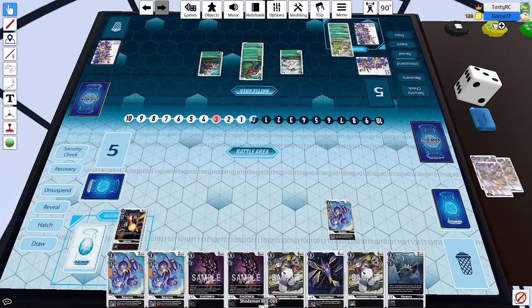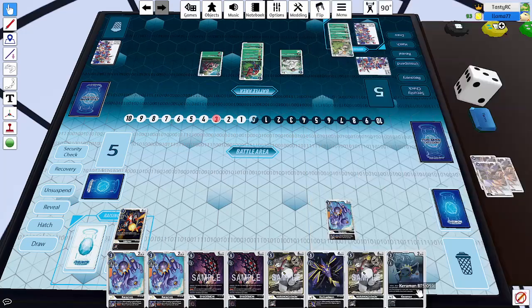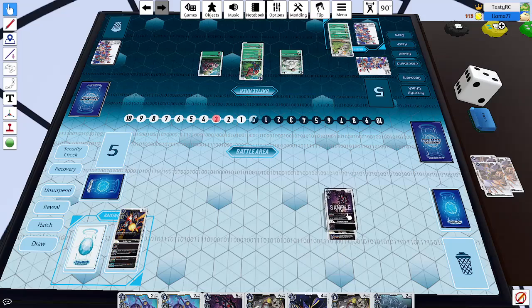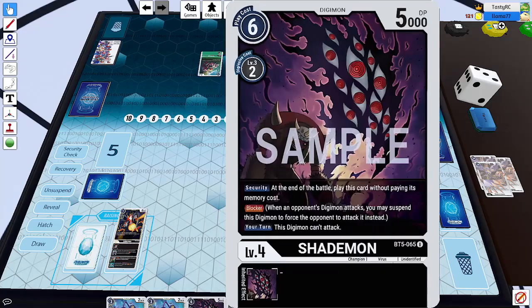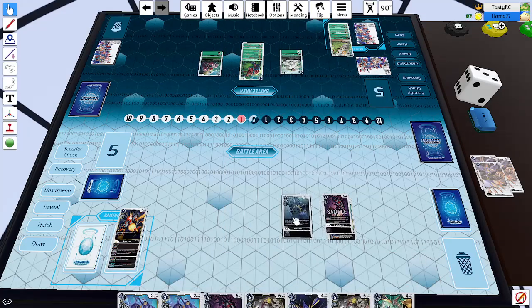I'll draw for turn. Now we see the Kiramon I was hoping to, which is on play reveal the top 5 cards that you could add an unidentified or Errata to your hand. So I think just so we don't get blown out right away, let's go ahead and Digivolve into this one. 5 cost blocker. So Shademon can't attack, but it could also be played from security, so that could, you know, keep lethal off board if you get lucky. We're going to play this Kiramon, put our opponent at 2, because we need to start seeing our pieces.